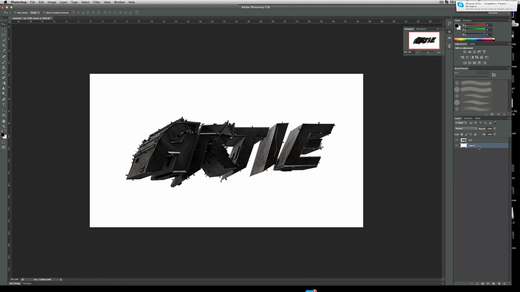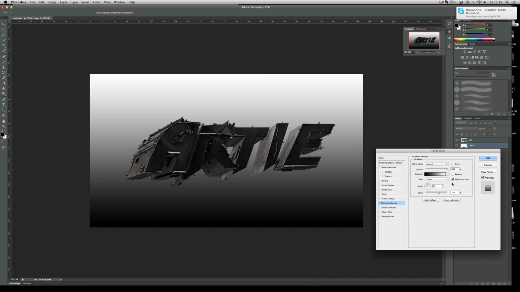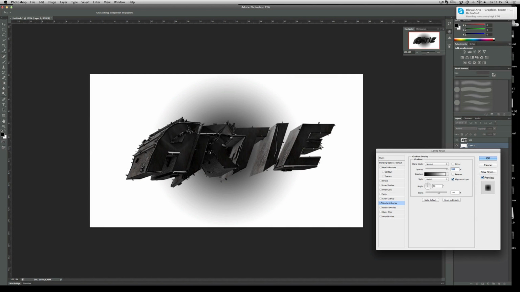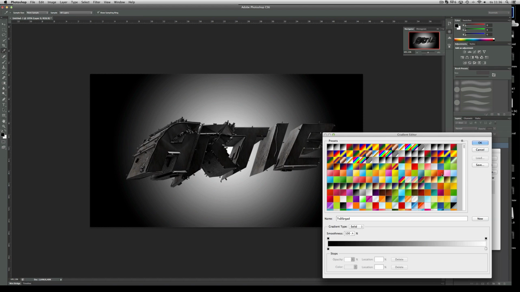You just click on the base layer, and it says, I don't remember what it said, but you just click OK through it, and then you double click on that layer, then you get up layer styles, and on layer styles you go into gradient, and then here where it says style, you put it on radial, and since the black dot is in the middle, you go into reverse, and that will just reverse it basically. And then you go into the scale and you just turn it up until it's max, to 150.